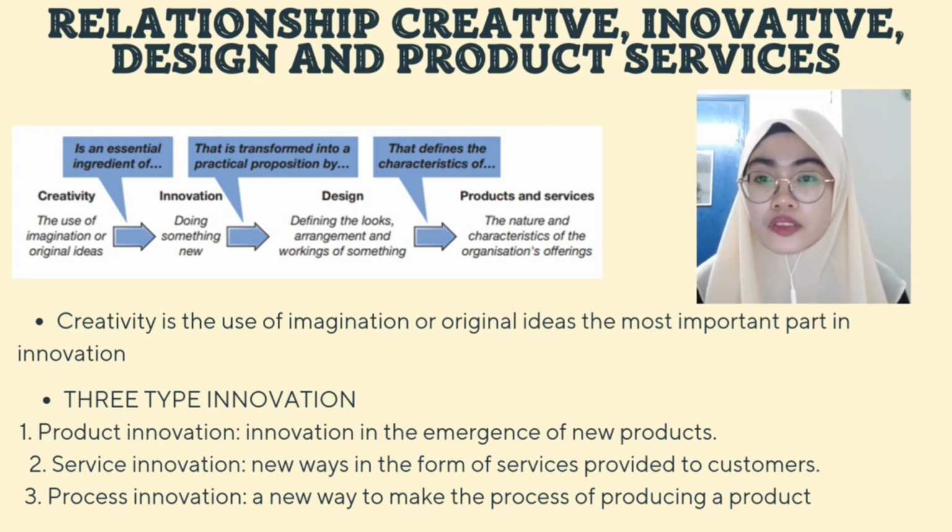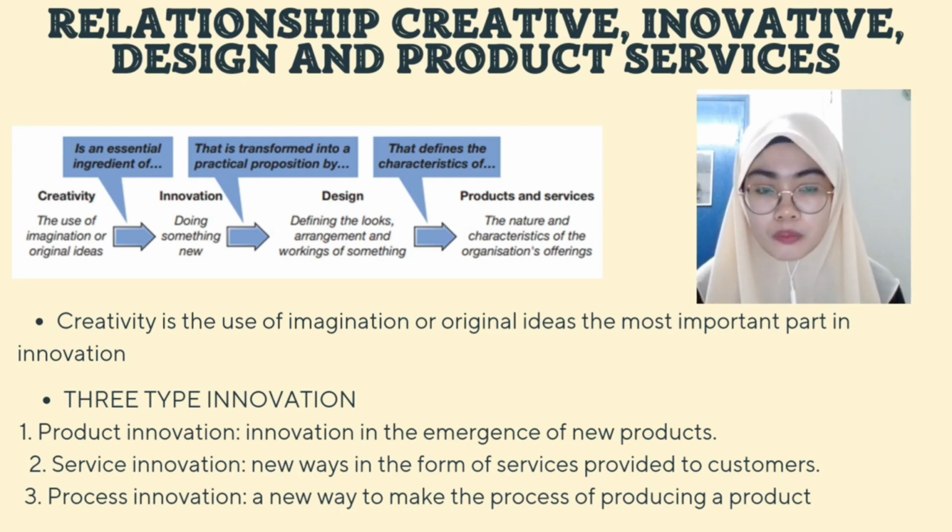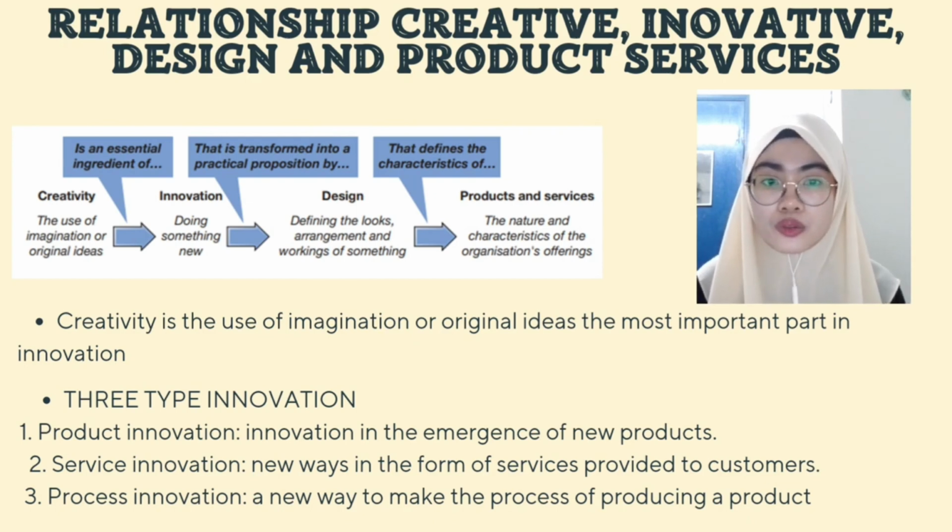There are three types of innovation, which are product innovation, service innovation and process innovation. Product innovation means innovation in the emergence of the product. Service innovation means the new way in the form of service provided to the customer, and process innovation means a new way to make the process of producing a product. This means that innovation means making ideas into practical form, which is design, product or service.